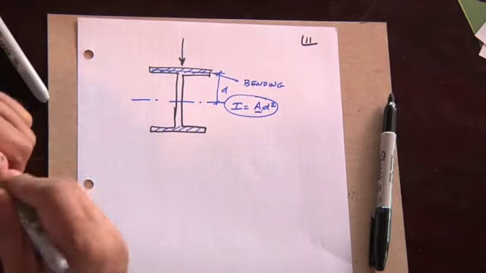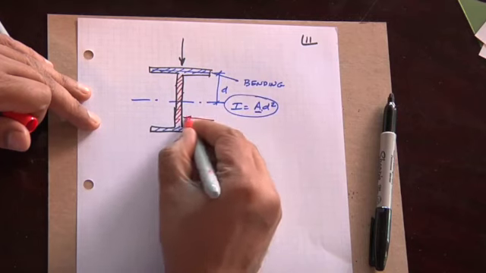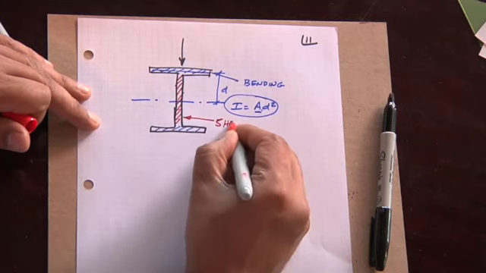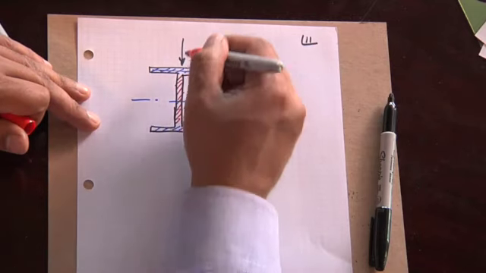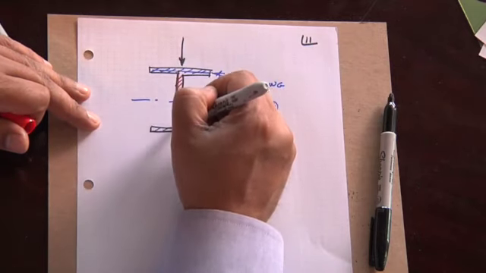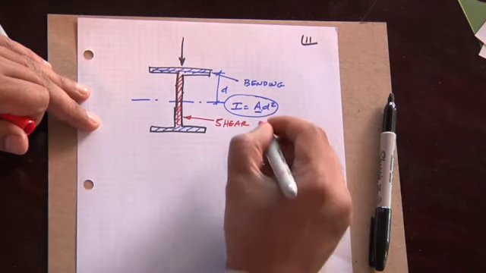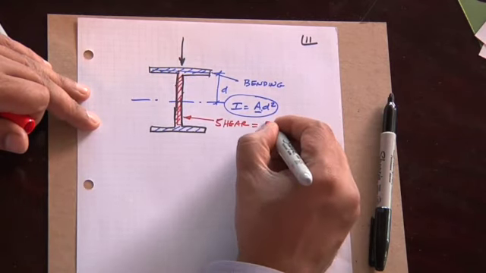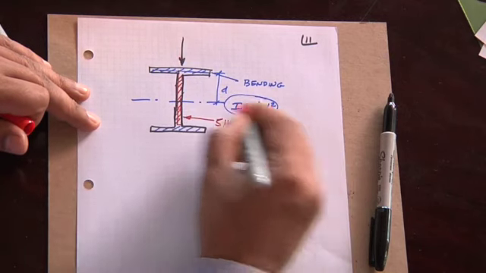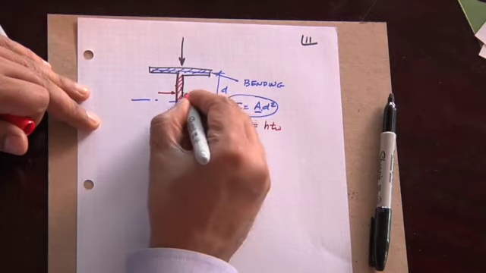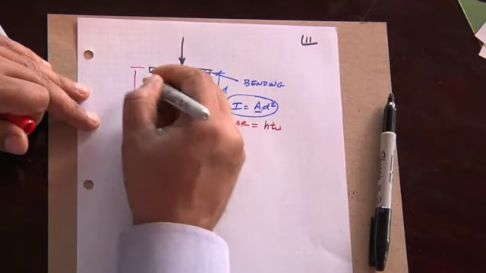For shear, it's primarily the web. It's the web that takes the majority of the shear, because the load transfers in here, goes right into this member. The flange really isn't doing anything for you in terms of shear. So the shear is taken by this area, which is h times the thickness of the web. This is my thickness of my web, and h is the height of the member.